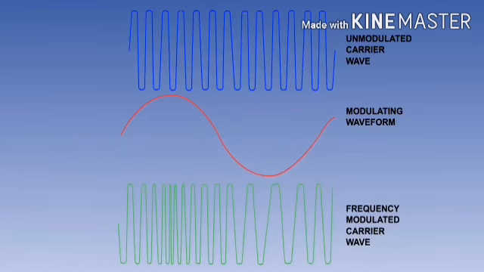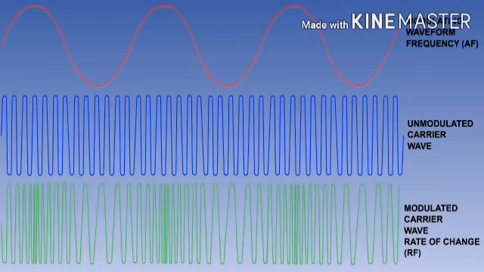When pure frequency modulation, FM techniques, are employed, the amplitude of the carrier wave normally remains constant. This sine wave represents the information which is to be carried, in other words, the information to be modulated. This is achieved by making the frequency of the carrier wave vary in sympathy with the modulating waveform. So, the peak of the modulating waveform is represented by an increased frequency of the carrier wave. The lower peak of the modulating waveform is represented by a lower frequency of the carrier wave.